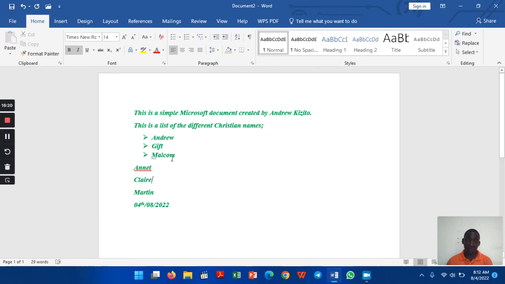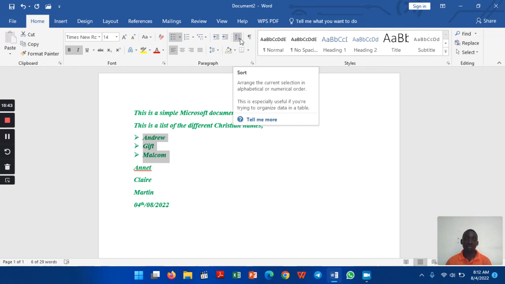Indenting, that is if, for example, look at this selected text. You want to decrease the indent, you see what will happen. Increase the indent, it moves the selected text to the right, and this to the left. Then this is sorting.